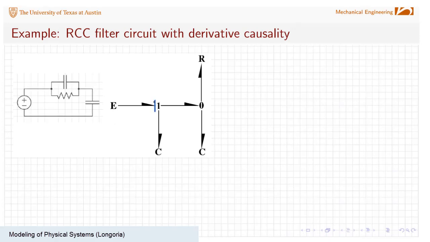I'm going to go ahead and apply the effort from this voltage source, and now we've got an N-to-1 junction. Remember, we don't have to apply any causality here because we can have as many efforts on the one junction. We need to decide which is determining the flow. We would not apply a flow with a C here by indicating effort in, because that is not preferred causality. There's no other sources, and we always want to apply integral causality first. So let's go ahead and do that on this bond here — integral causality on the C.